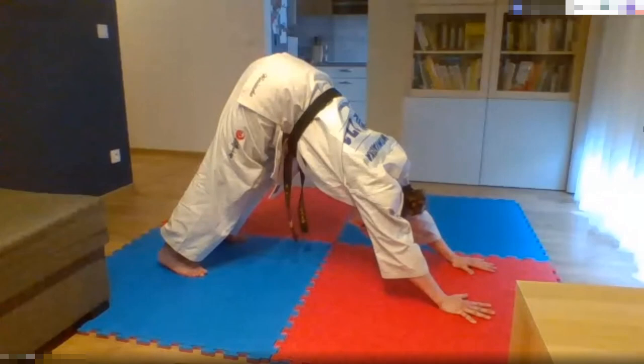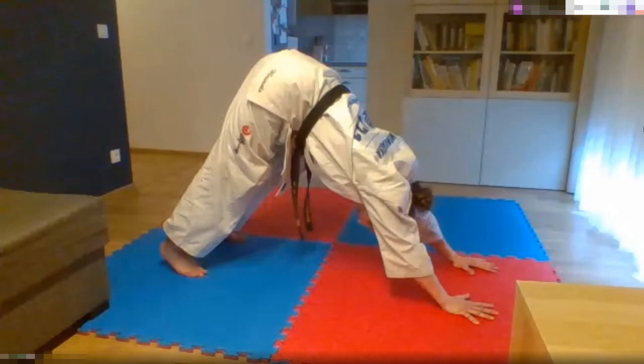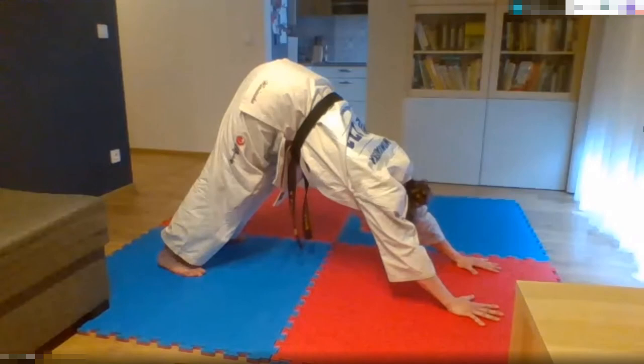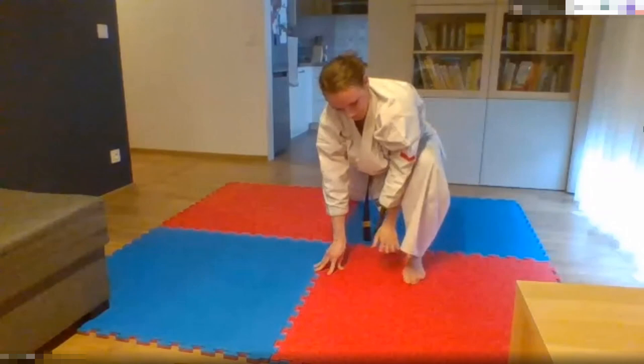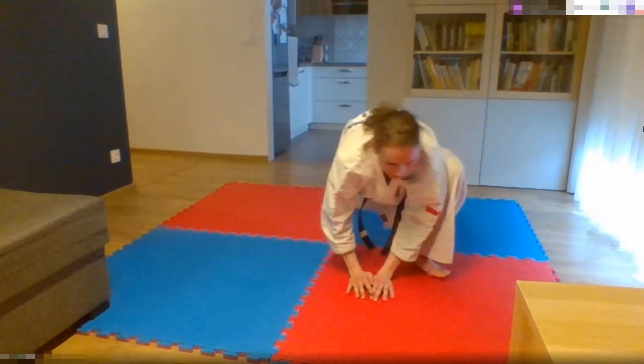If you can, you can put your full feet on the floor. If not, it can be a little bit up. And from this position, you put the left leg in the front, right? Left leg, the right one is still there. So I will show you like that. And here, try to put both elbows down. Or as much down as possible, right?